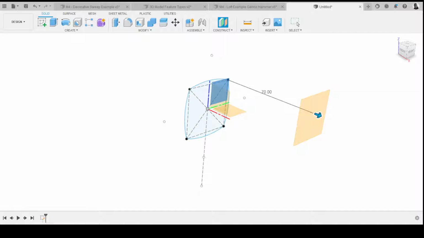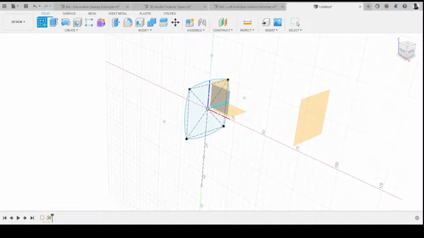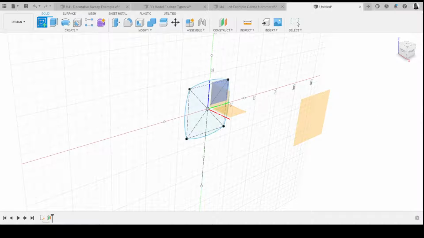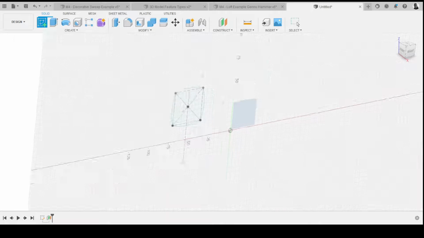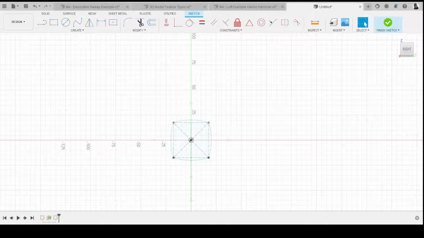So create the offset plane, and now we're going to create a sketch on that offset plane. Clicking create sketch and making sure we click on that plane that we've just created. It'll spin round, so we're looking at it normal too. And if you remember, how are we going to get that geometry onto that plane? Project tool.